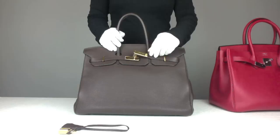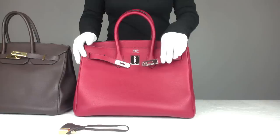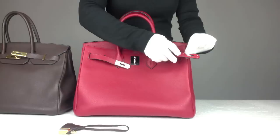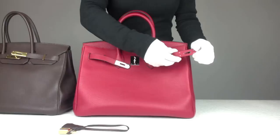Now I'm going to show you the fake one here, and they've also done a very good job of trying to copy this as well. But you'll notice that here, they've actually put an R, also encased in a square, and there are also some numbers on the other side. However, the stamping of these letters and the numbers is much coarser, whereas on the real one, it's much more refined.